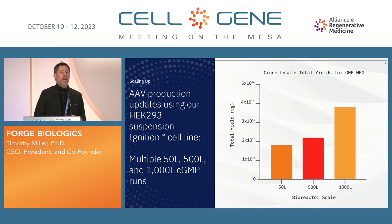When we think about our cell line, we're all familiar with the HEK 293 cell line. Many have worked with problematic cell lines that haven't been fully commercializable because their traceability has been limited. So we went back and derived a clone from the beginning with full traceability — you can take this all the way through to commercial. Looking at our Ignition cell line, you can use it very early in research grade and all the way up through GMP. As we scale up, we actually see an increase in crude lysate, which is encouraging.